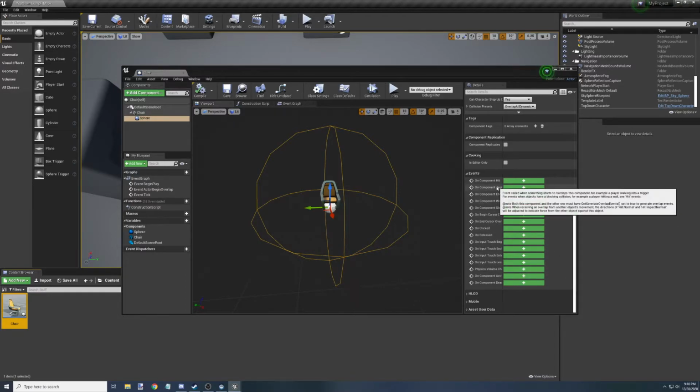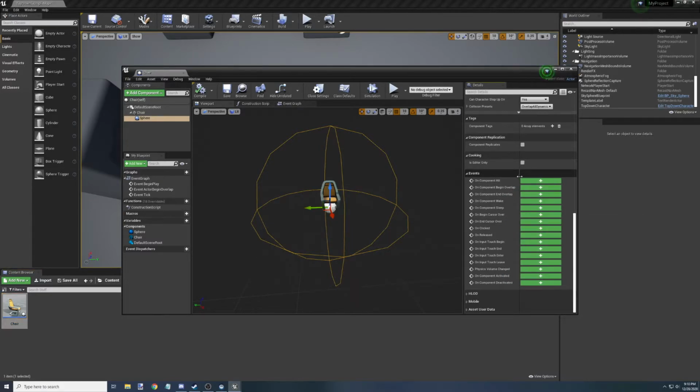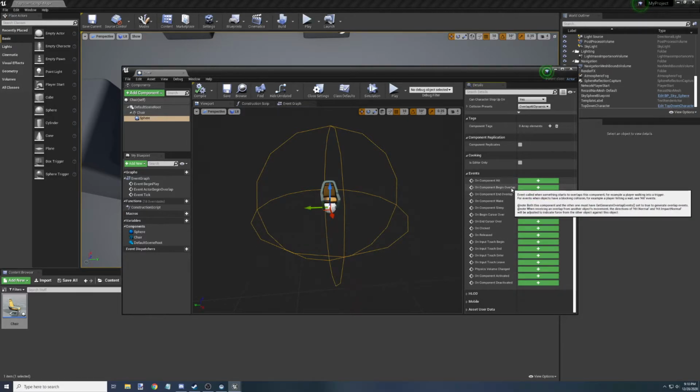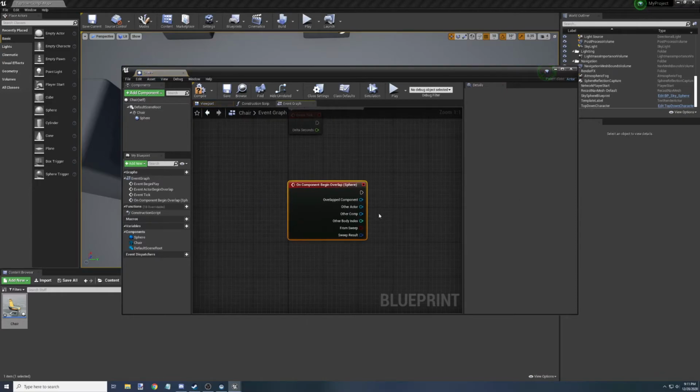And what we're going to do is on event overlap. You can use that little double arrows to read it better. It'll say on component begin overlap, which is second from the top. What that means is when this particular component, not the chair, not any other part of it, when an overlap starts, then something happens. And you can also do it when an overlap finishes and all sorts of stuff. But we're just going to hit the plus. Boom. And what that does is it moved us to the event graph, and that on component begin overlap did not exist. It went ahead and made that exist for us.